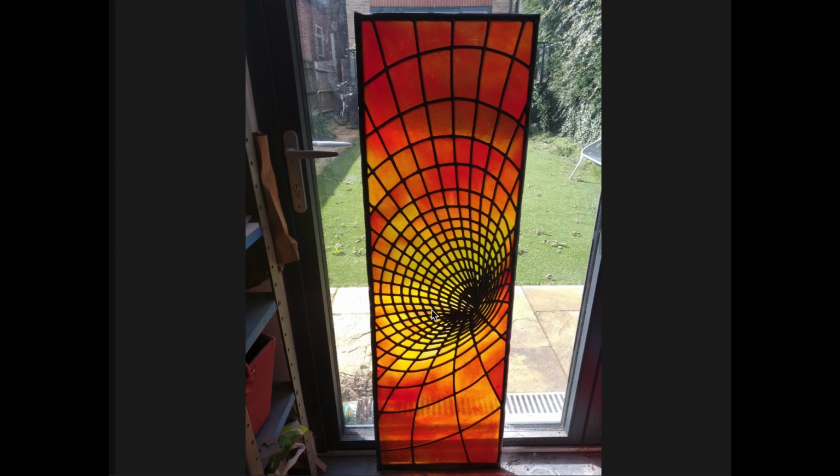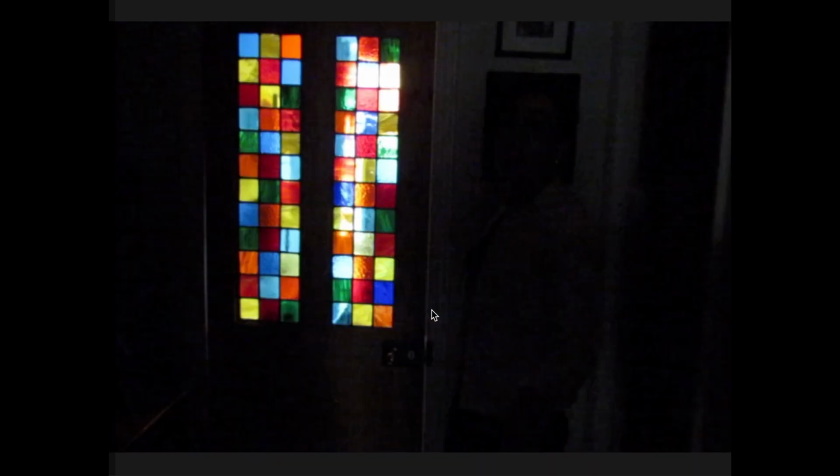And this window I made for myself, because that is my hall. My hall is divided into two. There's a front section at the front of the house, which is really light actually, and then a middle section which gets no light at all. I did put these coloured panels in the middle door, but as you can see, it didn't actually do an awful lot to illuminate the back of the hall. What you won't realise is that I'm actually in this picture, but it's so dark you can't see me.